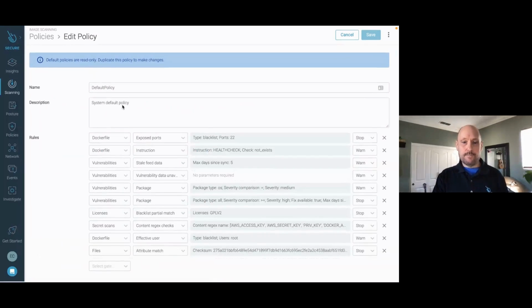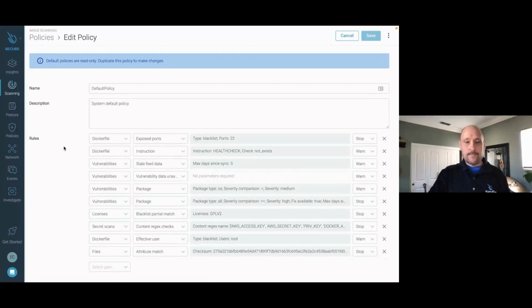So let's just look at a sample policy here. There are a number of things that you can configure in a policy, but what we're doing here that I think falls in line with things like zero trust is checking the Docker file and the definition here for what kind of ports are being exposed. Again, trying in the name of controlling what's possible in and around this container. Or down here, same thing, effective user. I'm going to police and look for any container that's configured as root.